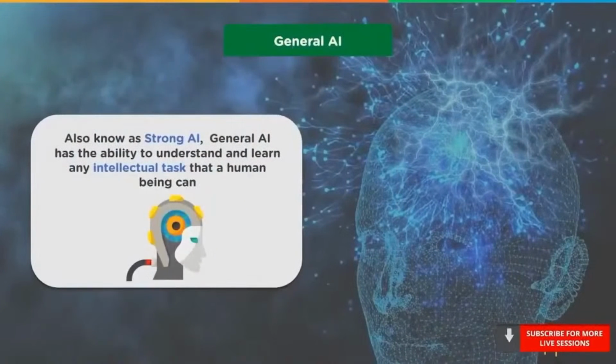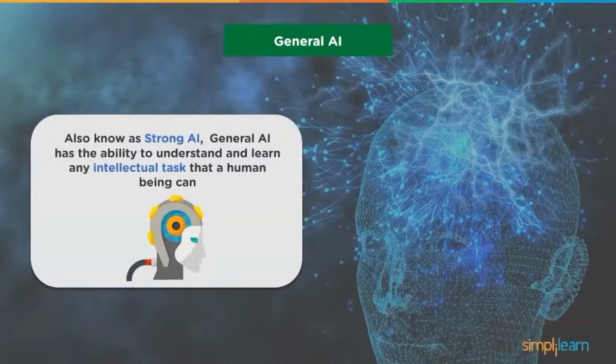Next, we have general artificial intelligence or general AI. General AI, also known as strong AI, has the ability to understand and learn any intellectual task that a human can. General artificial intelligence has received a $1 billion investment from Microsoft through OpenAI. It allows the machine to apply knowledge and skills in different contexts. AI researchers and scientists have not achieved strong AI so far. To succeed, they would need to find a way to make machines conscious, programming a full set of cognitive abilities.